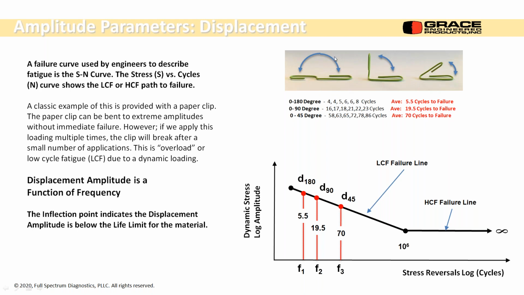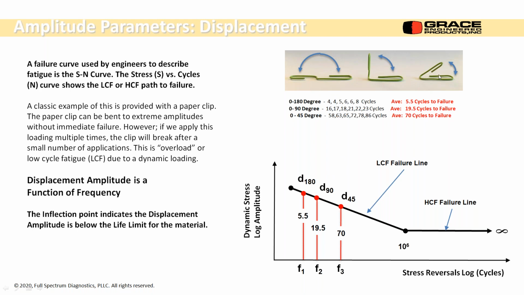If we're doing displacement amplitude, it's a function of frequency, and I can prove that with my paperclip example. I'll do 180 degrees of displacement, and I'll go back and forth until I fail that paperclip, and it's about 5.5 cycles. Okay, so I did it 6 times for each one of these. So 5.5 cycles is failure for a displacement of 180 degrees, so I plot that on my line. Okay, I don't know what the exact value is. I'd need a strain gauge, but do the same thing at a 90 degree bend. It takes much higher cycles to fail. So over 3 times longer it lasts, but its allowable is a little lower, okay? 19.5 cycles. My amplitude of displacement was half of what I was over here.